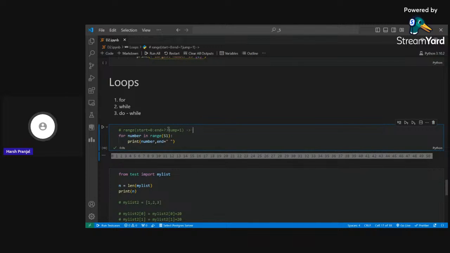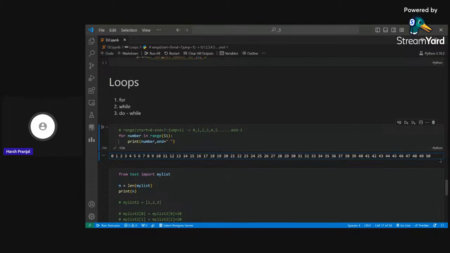So what this range will do, it will generate each and every number from start to end minus 1, right? So that's why, if I have provided 51, we got 50 at the last, because it is end minus 1. It started from 0. Suppose you want to start from a specific number, right? Like I want to print from 15 till 50, right?